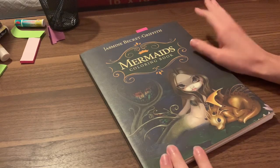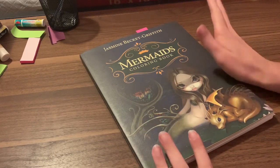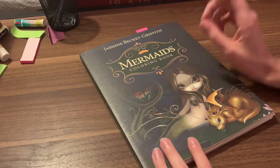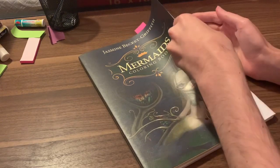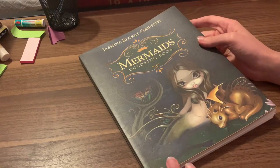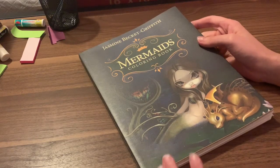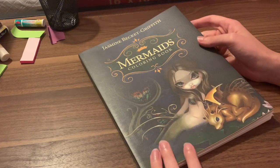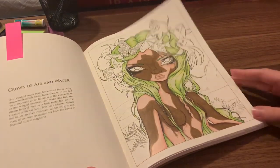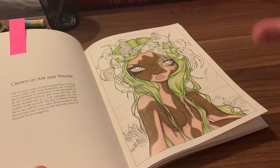I've been really intimidated by this book because I love all the images, and I was like, I need to just get over this, and I want to play with skin tones, and Jasmine's books are the perfect ones for skin tones. So I pulled out a page, and I knew I wanted to play with skin tones. I thought this would be the perfect time to try and create the vitiligo skin tone that I really wanted to, and I came up with this. So this is kind of what I'll be showing you how to replicate.